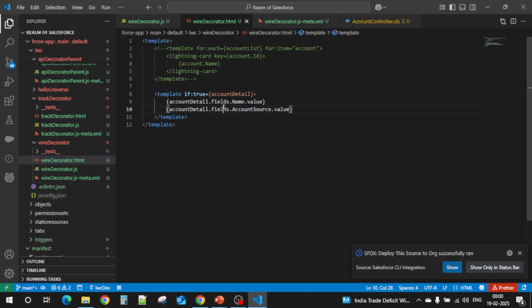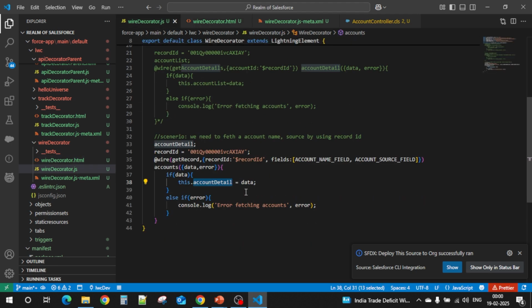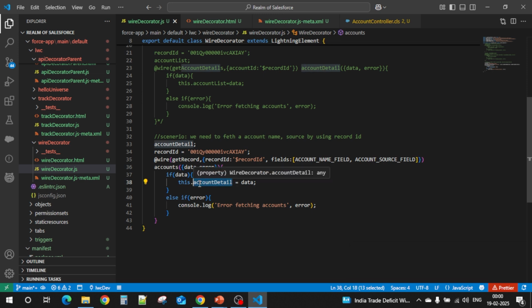Now I'll tell you how I have written this one. LDS has given us the data and we are storing it in accountDetail. So what is the structure of this accountDetail? We don't know it.